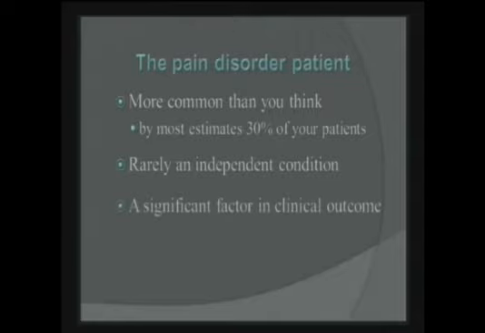It is rarely an independent condition. It's mixed together, so patients become patterns 1, 2, 3, 4, and pain disorder. We call it pattern 5 simply because that's an easy way to keep the numbers going. So you get a 1, 4, 5. That's a patient with a back pain, a leg pain, and a pain problem in addition. It's rarely independent. It is a major consideration, and it's where pain and the behavior associated with pain becomes in itself a significant problem.